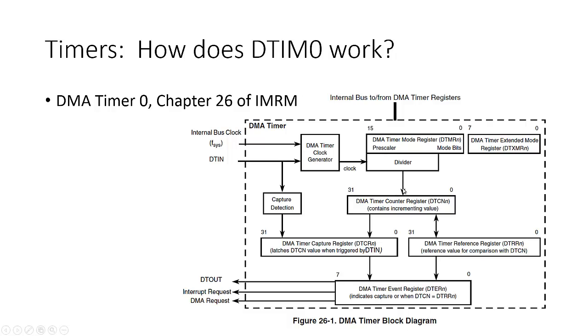So every time this wire ticks up high or transitions from high to low, this increments one value. Then we have a decision as to whether we're doing capture detection and it would take this path, or if we're doing a reference match, which it'll take this path. And basically what happens here is when the timer counter register is just one greater than the reference register, then it sets an event bit in the event register, which is the reference match bit, right? So to look at this in more detail, we're going to look at a simulation really quick.